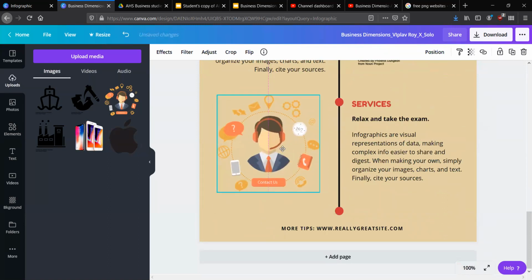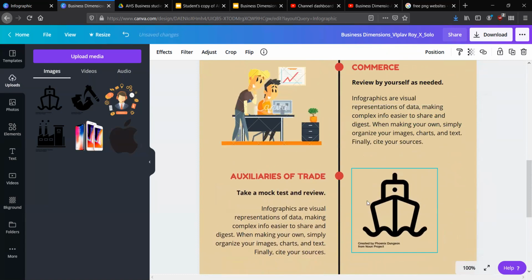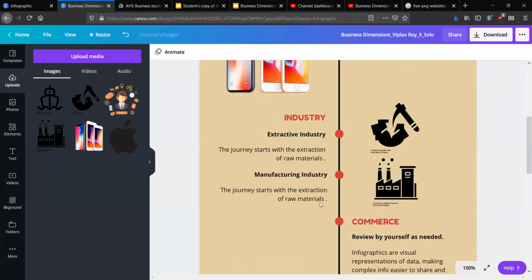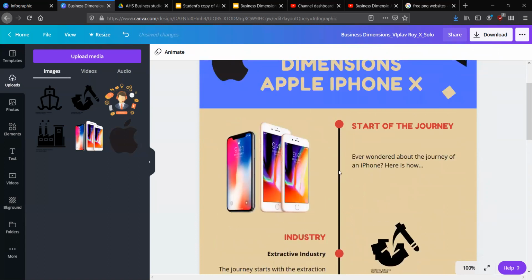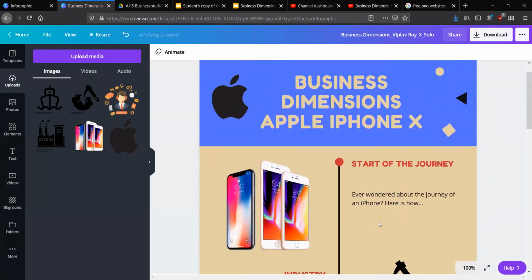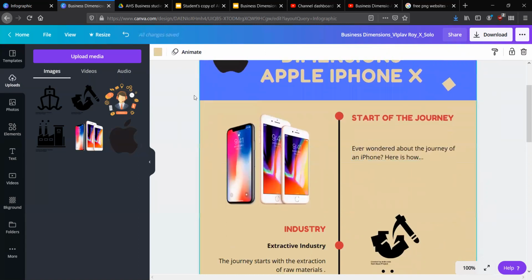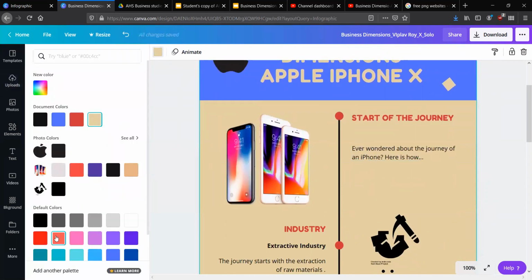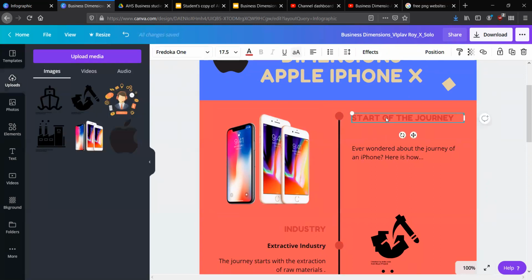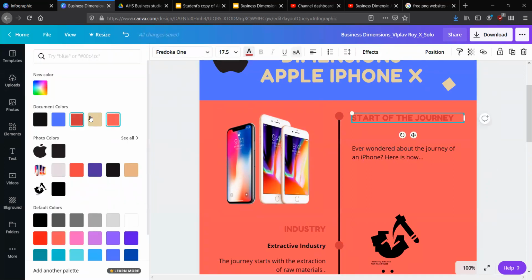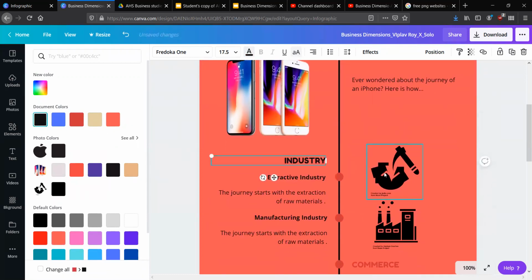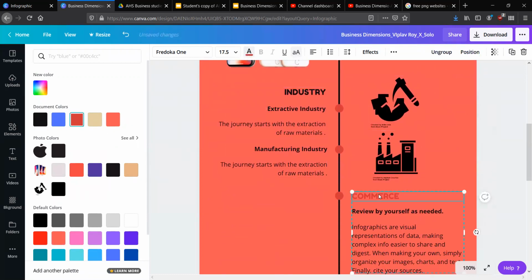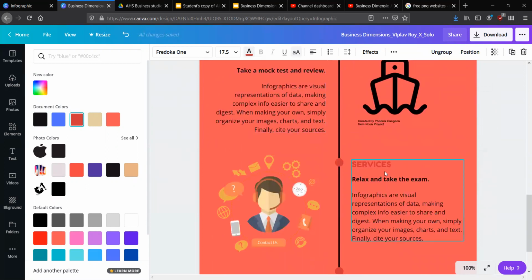So this is how you assemble the content, remove unwanted content from the template, and add your own. Choose your color. You can change this. You can choose what to use. Of course, make sure that your text is readable. Really, really important. So make sure that your text is readable. If it's hard to read, it's going to be problematic.